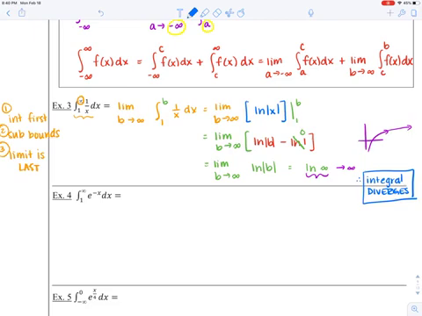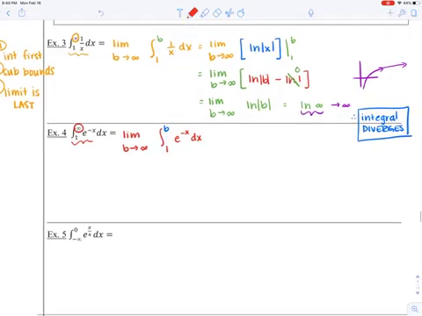Okay, so let's do another one. Now look at the second example. Again, I have an infinity in the upper bound, and this is already an example we did on the previous page in our exploration. We know that this integral is going to converge, but let's talk about the math as to why. So, step number 1, we're going to write a limit. I'm going to use a dummy variable of b approaching infinity, the integral from 1 to b, and I won't always use 1, this just happens that both of these examples used 1, of e to the negative x dx.